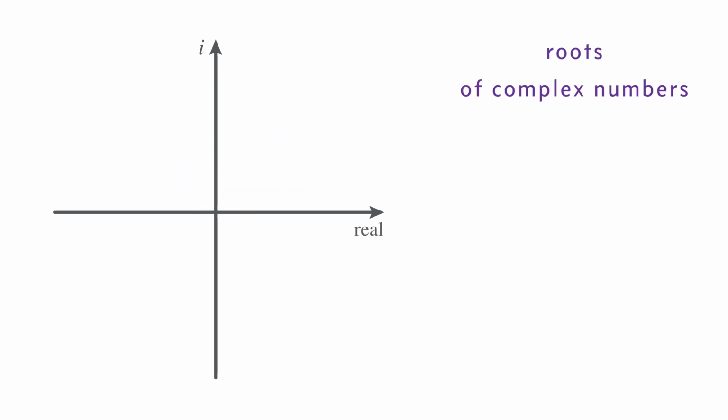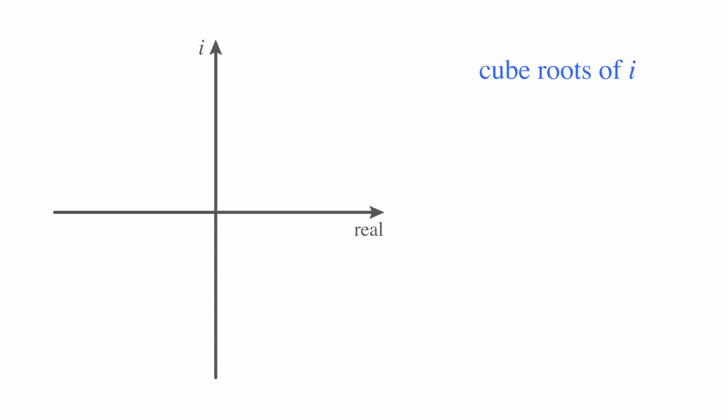And that brings us to roots. Finding a root of a number is the reverse of computing a power, so let's see if we can go backwards. As an example, let's find the cube roots of i. Notice I use the plural roots. What's up with that? Hold that thought for a moment. Figuring out roots algebraically is not easy, but using trig form makes it quite intuitive. We can observe that the number i has radius 1 and angle 90 degrees.